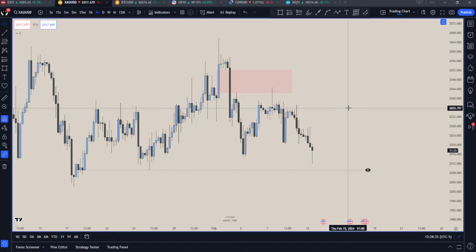Since IPDA is fractal, can you use IPDA look back for intraday? Yes, I believe you can. I personally am still working on that as well, using IPDA on intraday. But as of right now, my understanding is to stick to the daily chart or 4 hour chart for IPDA data ranges.